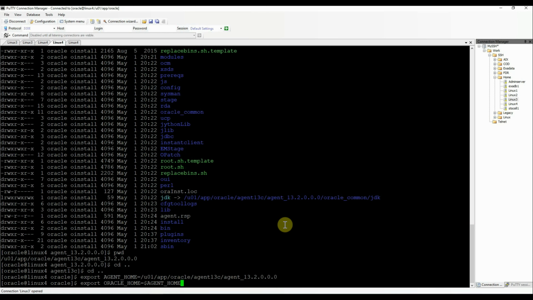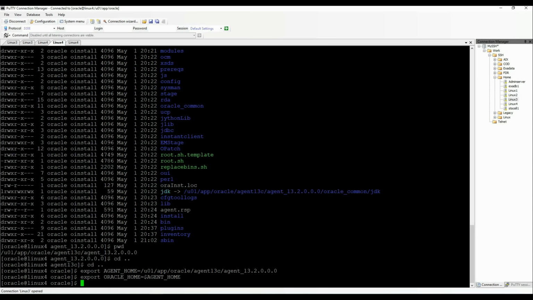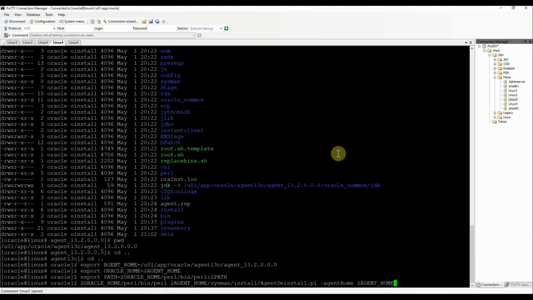Export Oracle home as the agent home. Export the path variable so that it has the Perl executable in it. And finally, we'll execute the Perl script to deinstall the agent.